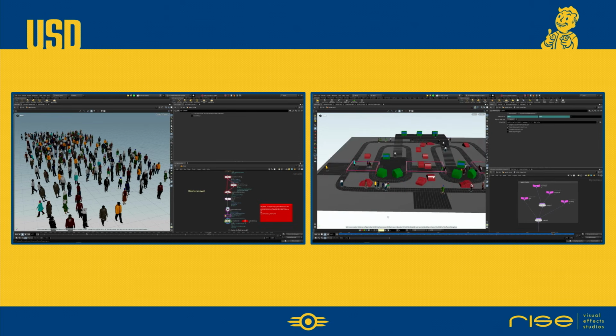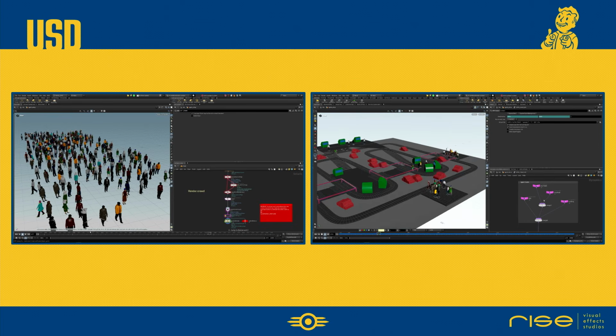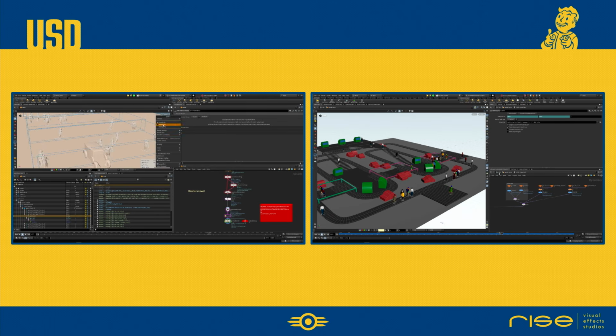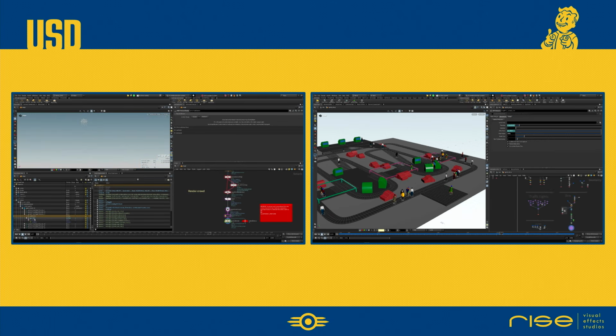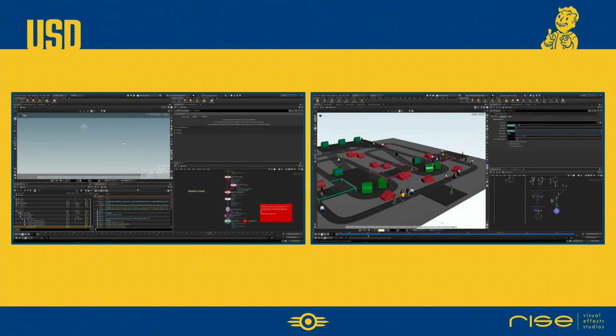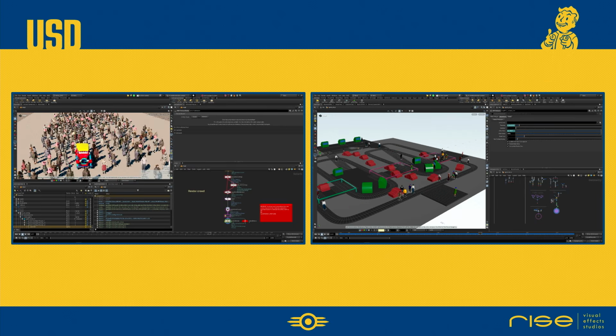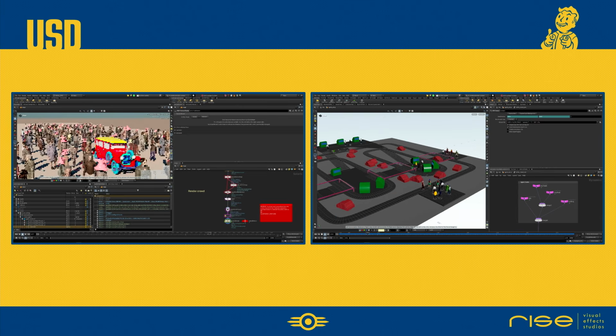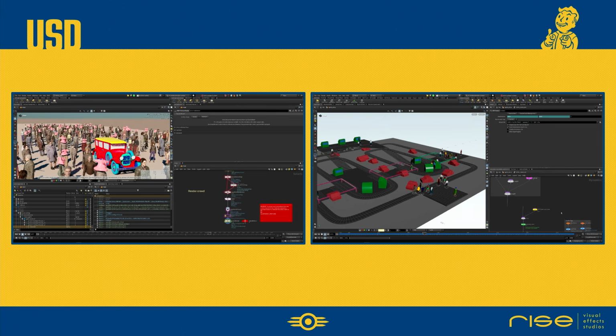So, we just launched our new USD skeleton-based crowd system built by our senior pipeline TD Simon Ola. The big win here is that every agent is a native USD skeleton asset from the start. This gives us massive flexibility. We can seamlessly swap between crowd behavior and hero animation using the exact same asset. We've already stress tested this up to 80,000 agents and it scales perfectly. The workflow lives in SOPs and DOPs for the setup, but everything ends up natively in Solaris and rendering with Karma. And then please don't ask me about the pickheads here. That's a creative choice that only our crowd team can explain.